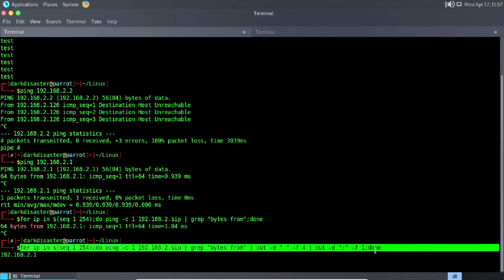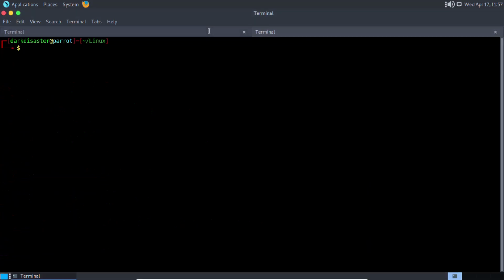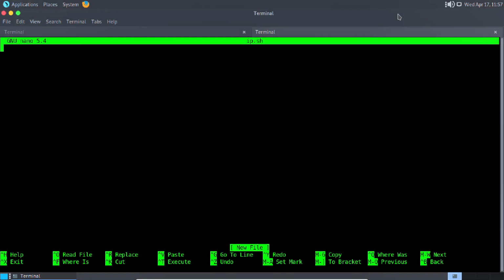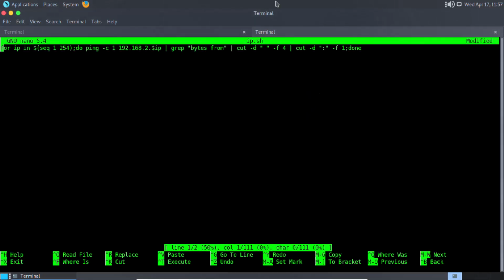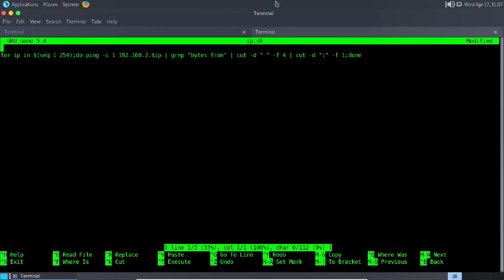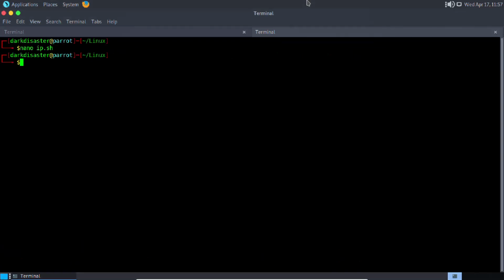Let's copy the command and create an sh file and execute it. Let's create an sh file and paste the command. The only change you have to do is add #!/bin/sh, and then before done you have to change the semicolon into an ampersand. Now saving, and let's add the execute permission for this. Now let's execute the sh file.